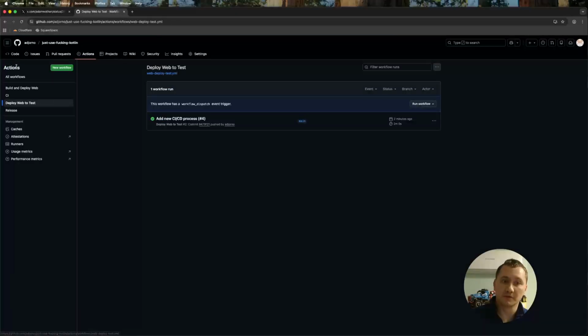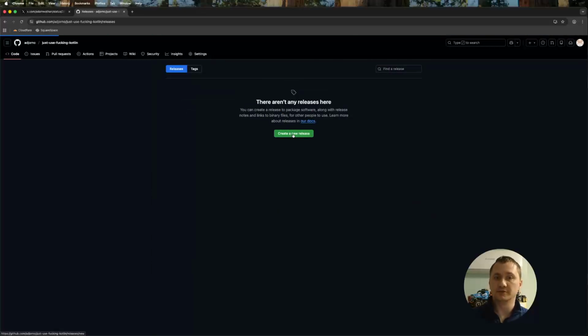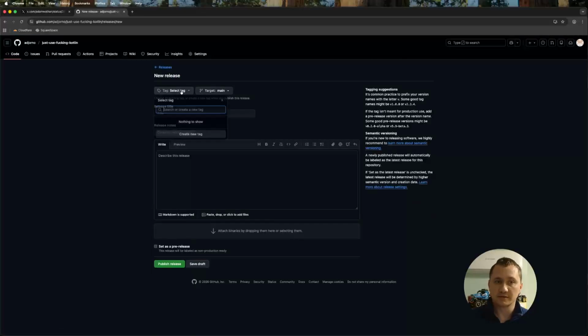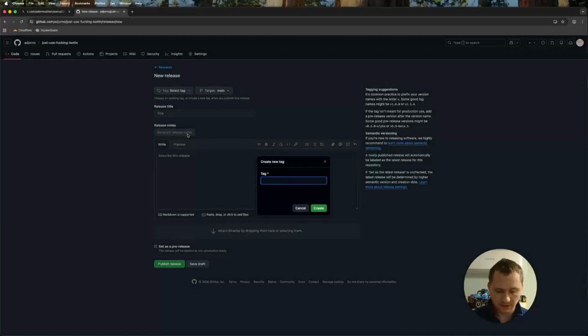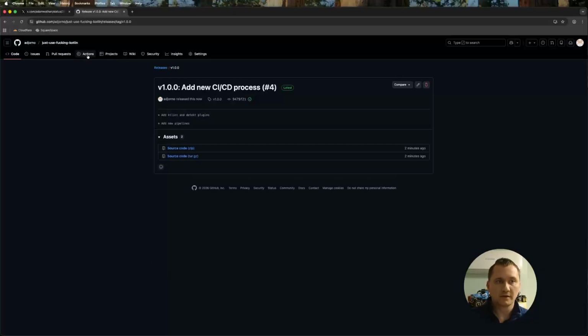Now the most important thing, finally, let's create the release. Create a new release, select the tag, create new tag, version 100, create, publish the release, actions.